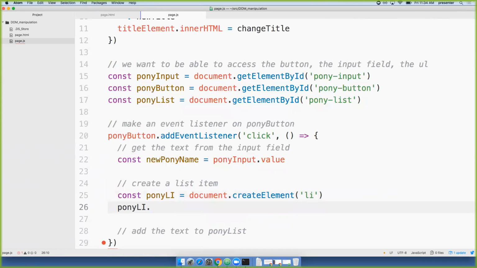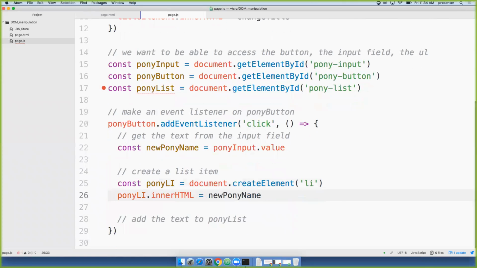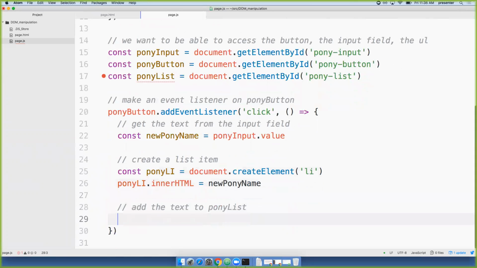How can I add sparkles to my newly created list element? No, not sparkles. Wait, otherwise every pony I add is going to be sparkles. Okay, new pony name.